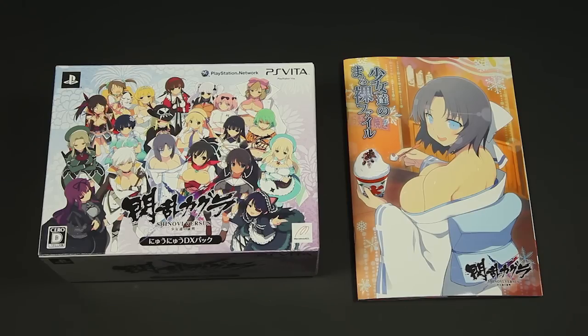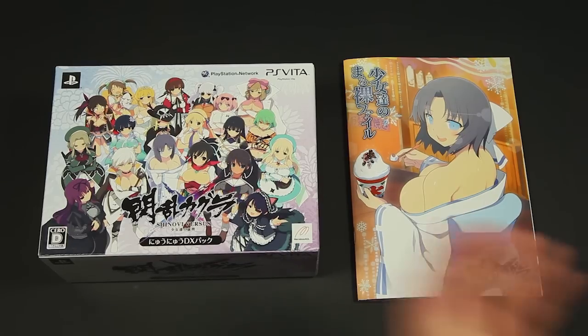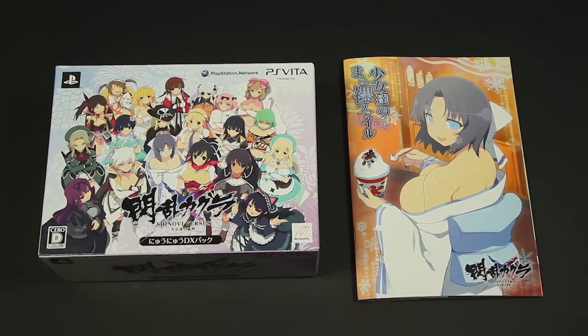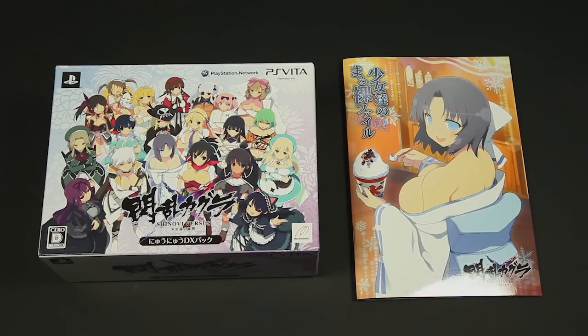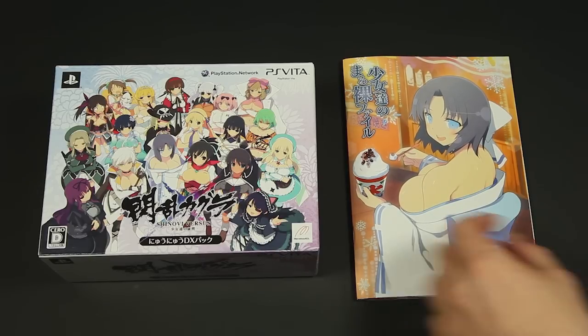It's time to uncover what the Nyun Deluxe pack of Senran Kagura Shinovi Versus offers. In this video I will cover two separate items, the limited edition itself, the large package, and the pre-order bonus items that don't look too different from what the 3DS games offered.